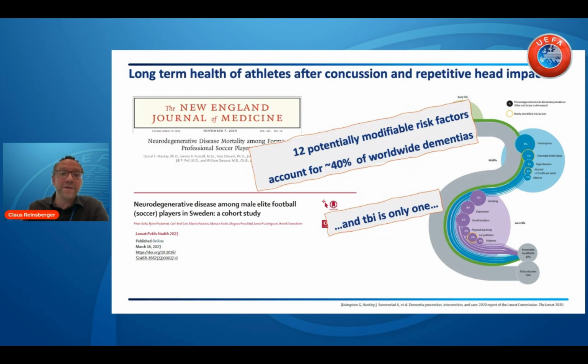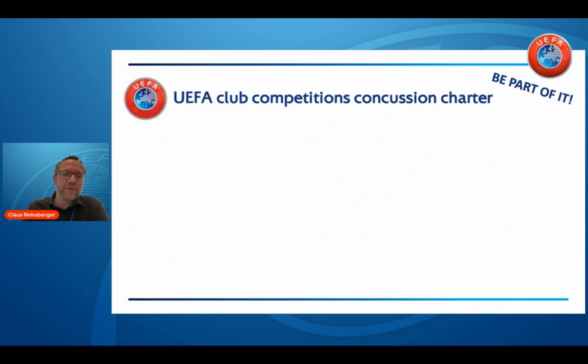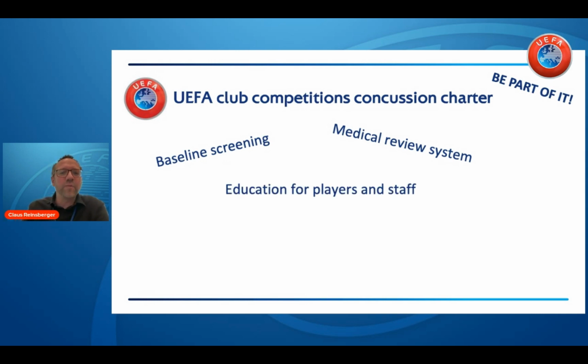So my take-home message in my last slide is the UEFA Club Competitions Concussion Charter. And most of you hopefully know that the UEFA started putting up this charter a couple of years ago, which consisted of a couple of elements, which first is baseline screening, which we didn't touch upon in the interest of time in this presentation. If you have a medical review system, use it. Educate players and staff accordingly and very, very specifically, and adhere to the guidelines in return to play or training. And probably, and even most importantly, join the pledge to adhere to those guidelines, as all the clubs that participate in the UEFA competitions actually did.